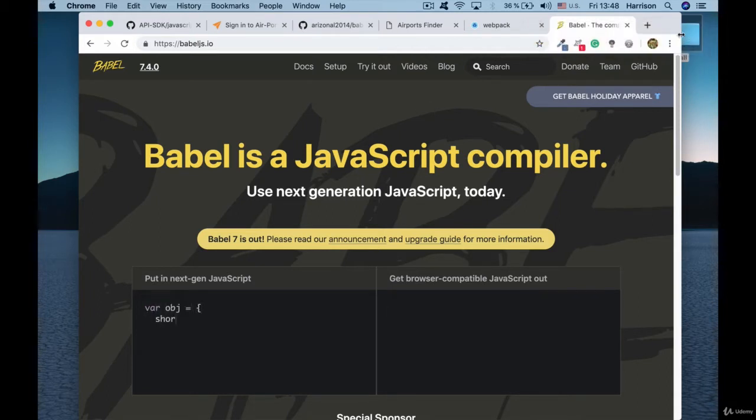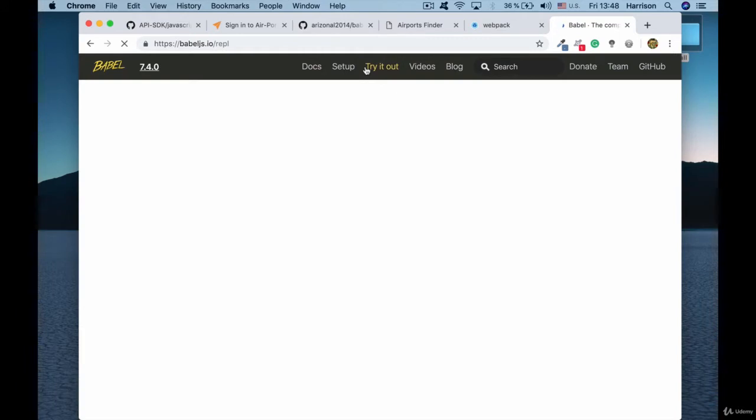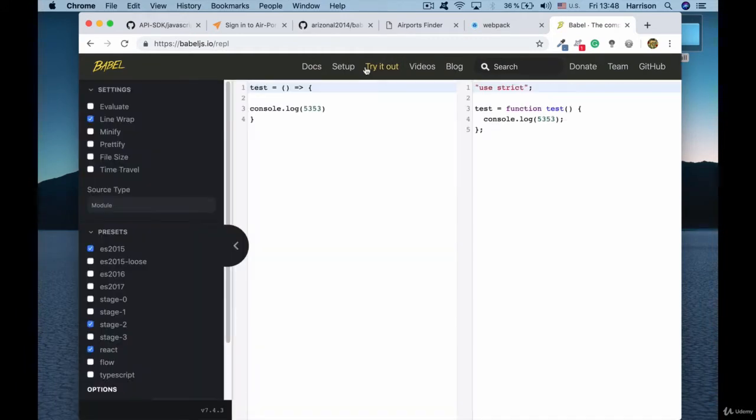So we want our app to support older browsers, hence we're going to use Babel to transpile our code to the older version of the syntax in JavaScript. So this is a clear example. We have an arrow function here, and what Babel does is translate, or compile, or transpile it to the older syntax. So this syntax will run in older browsers, while some browsers don't support the new one yet. So that's the reason we want to work with Webpack and Babel.